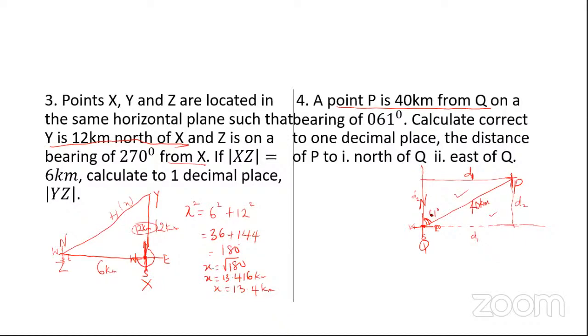So since this is the angle, the side that is opposite to the angle will be called opposite. And the longest side here, which is 40, is the hypotenuse. So we want to find opposite now for the first one. For the second one, we are looking for the adjacent. Let me remind us of our SOHCAHTOA.